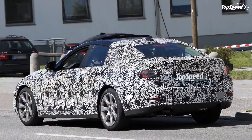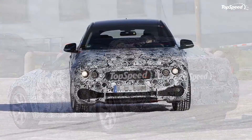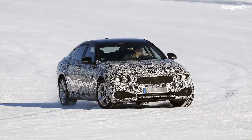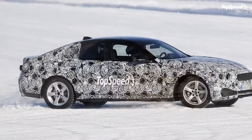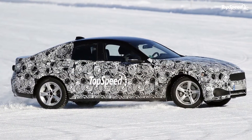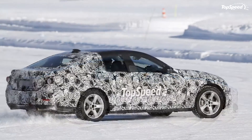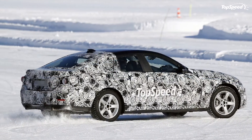Now there is a new wrinkle in the whole 4 Series lineup that will likely make your head spin, and that is the 4 Series Grand Coupe. Sure, it has four doors and many of us automatically figure that is a sedan, but BMW, Mercedes, and Audi like to call sleek sedans on sporty platforms coupes — and who are we to argue with them?